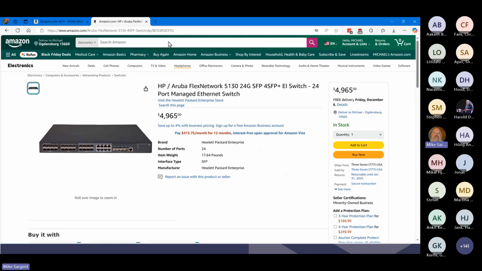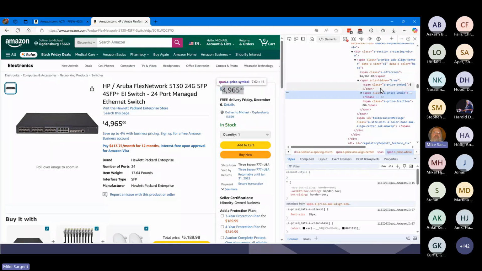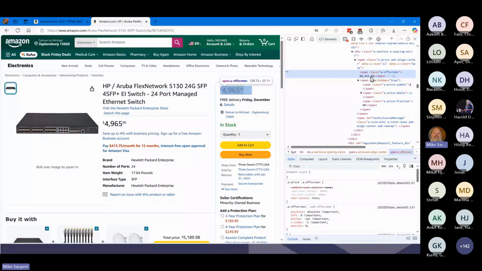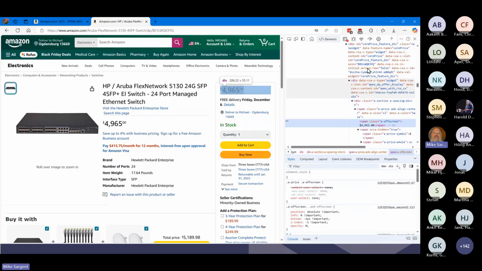And what we want to do is query this, get back this data, and scrape the data because we want that number right there. The way we do that, and I'll go through this very quickly, is I just use the inspect feature. Here's our information. This span right here has our price. That's the one we want. We know it has a class of a-offscreen. We also know it appears within a div called corePriceFeature_div, this one up here.